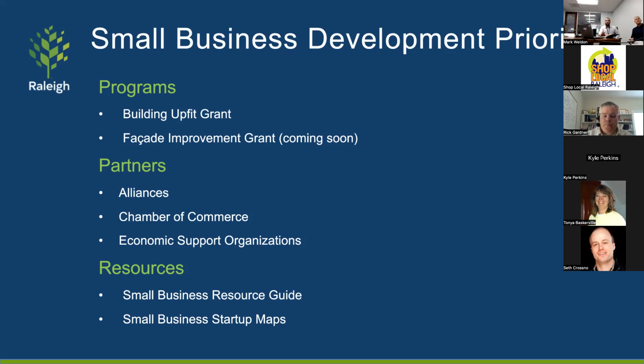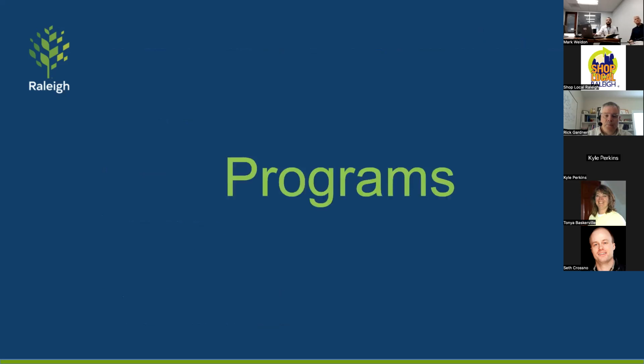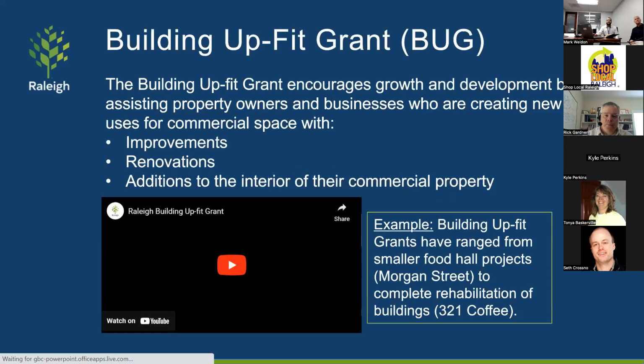Something that's fairly new is our small business startup roadmaps. We currently have one for the restaurants that are currently effective now. Looking to expand that. Next would be the food truck. And of course, this is just like a step-by-step process on how small businesses can start either the food truck or start within the restaurant business.